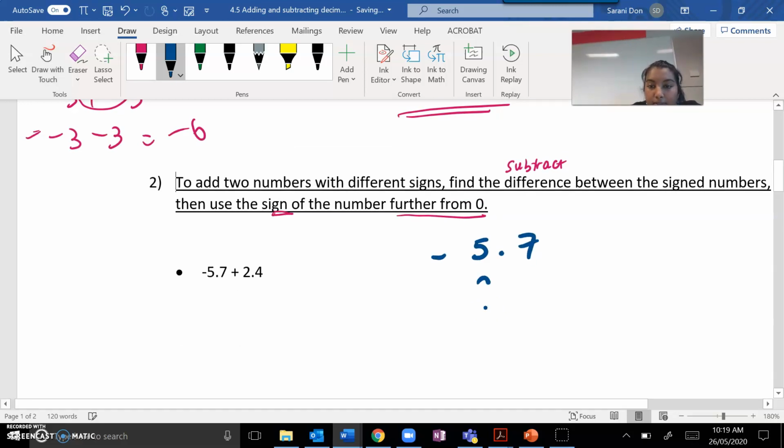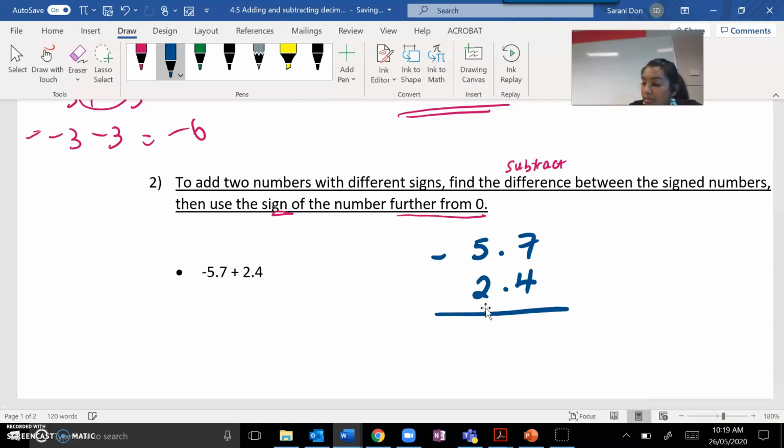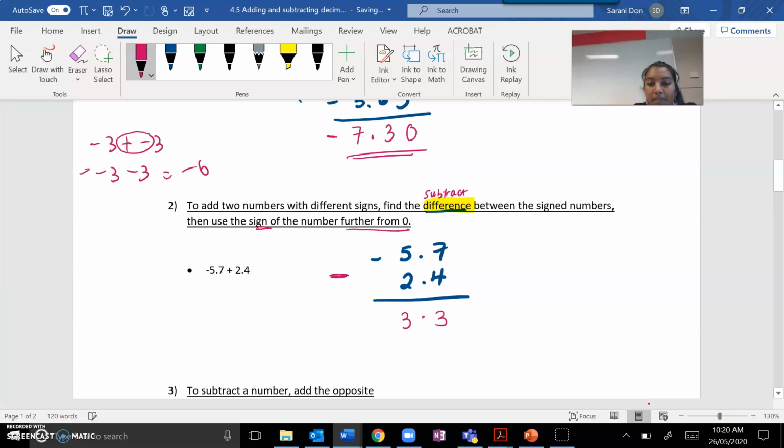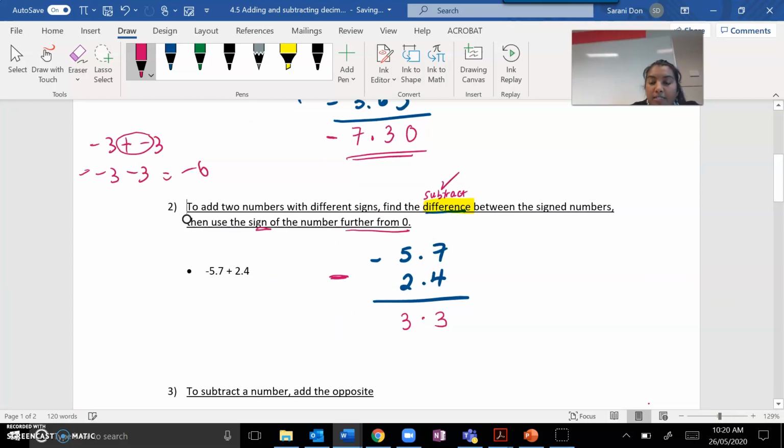Again, align the decimals up. And what they're saying is you find the difference. So you find the difference means you're going to subtract. That's the main thing you're going to do. So you do 7 minus 4 is 3, and 5 minus 2 is 3. So you got 3.3. So I've done that, I've subtracted.